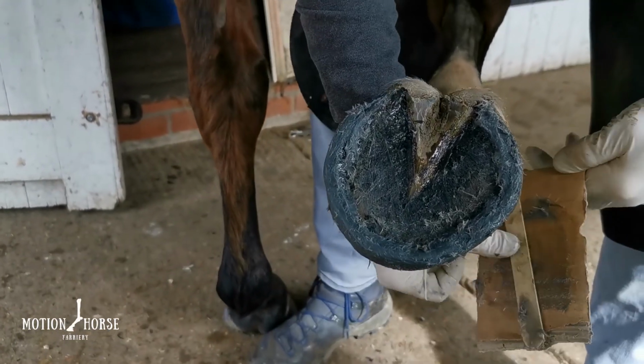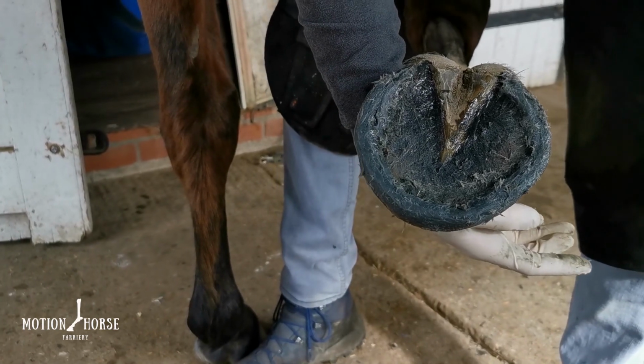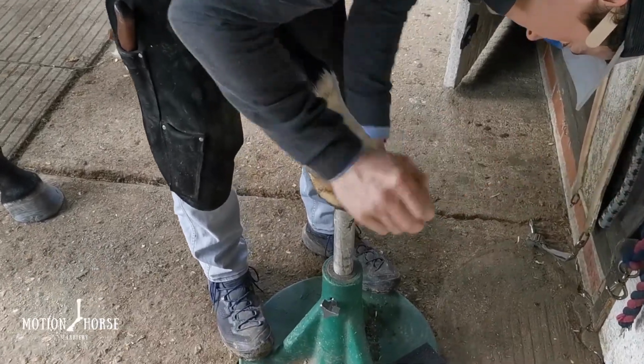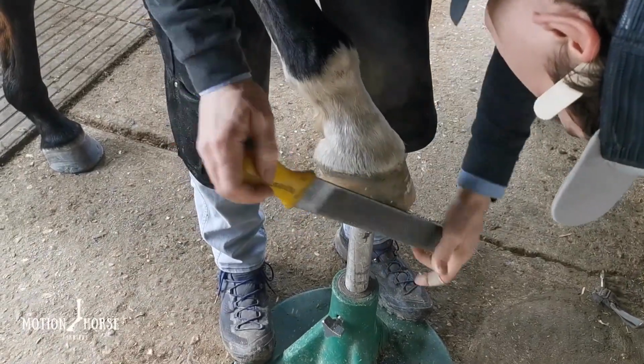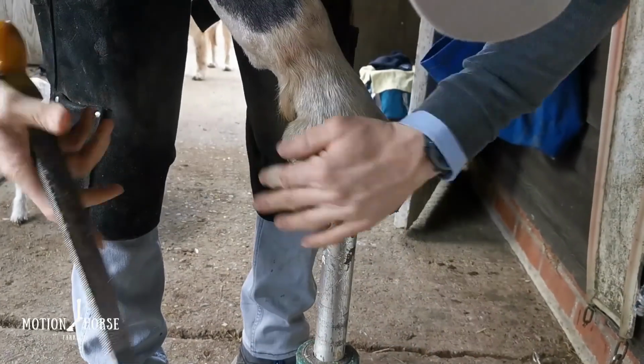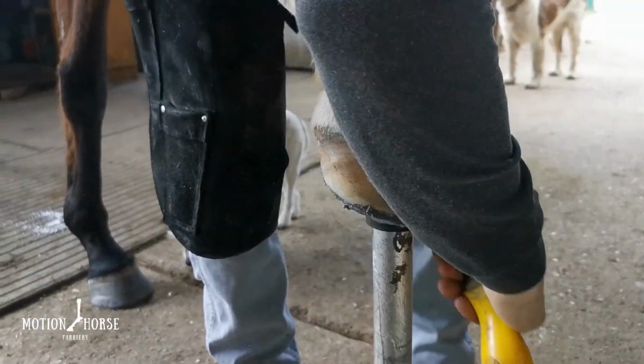Okay, so there we have it. So we'll give that a few more minutes now, and then we'll go see what he's like on it. I'm just going to give it a little bit of clean up. It's only a very light clean up. I don't want to remove anything he ideally wants to keep. Just cleaning off bits of glue. I'll just round it up. You can see how you can trim it and you can rasp it like a normal foot.